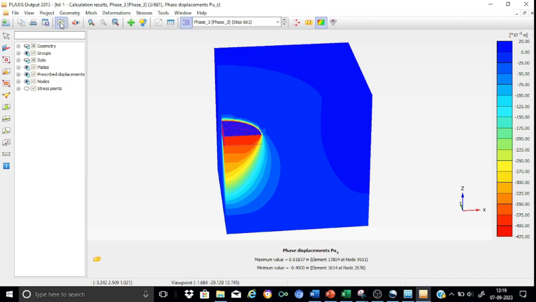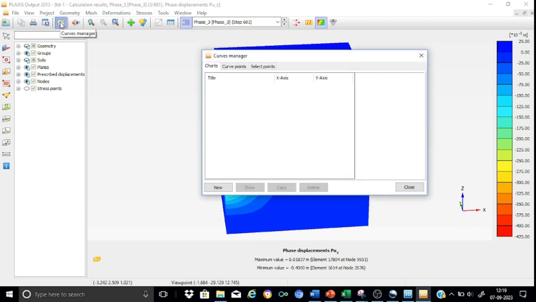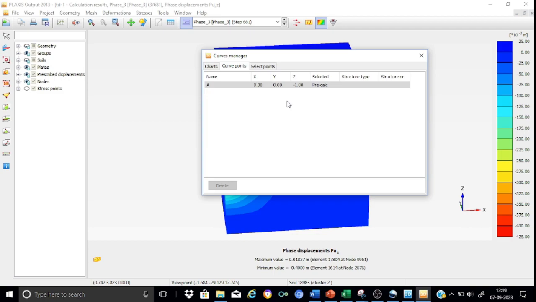In the curves manager we have two things. First of all, let us see the curve point that was already selected, and probably this is not covered in the presentation. As you can see, the curve for which the details will be inspected is point A, which corresponds to z equal to -1, that is 0, 0, -1. That is good enough for us.